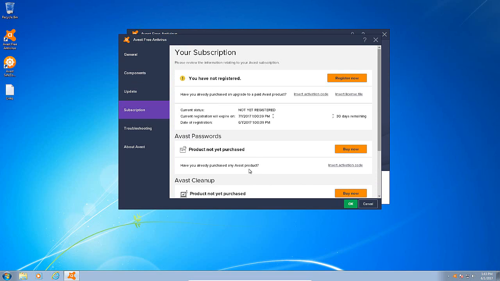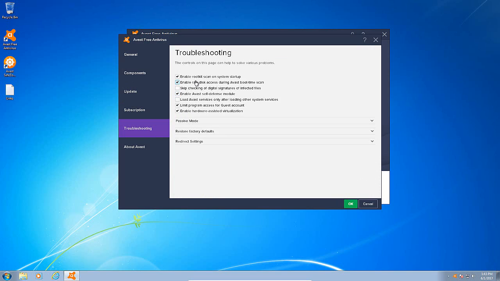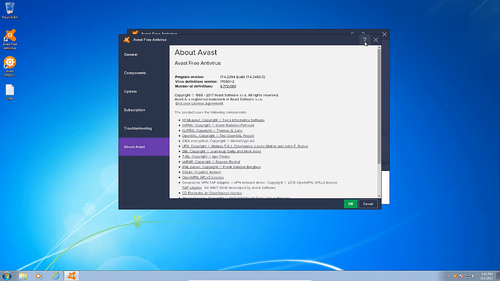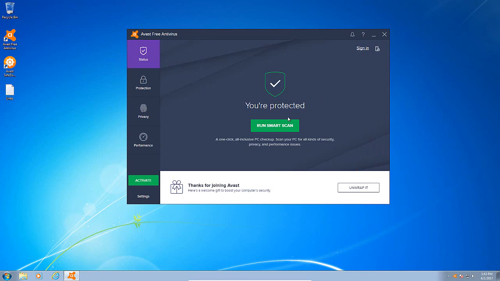Your subscription, if you had a paid subscription, you would deal with it here. Under troubleshooting, they have a rootkit scan enabled at system startup, a self-defense module, limit program access on guest account, and hardware assisted virtualization. Interesting. And then just some general information about Avast.